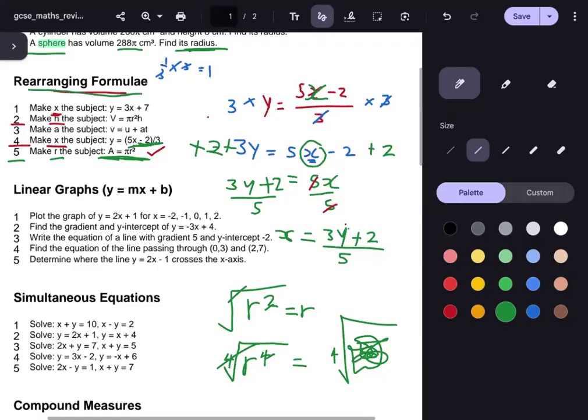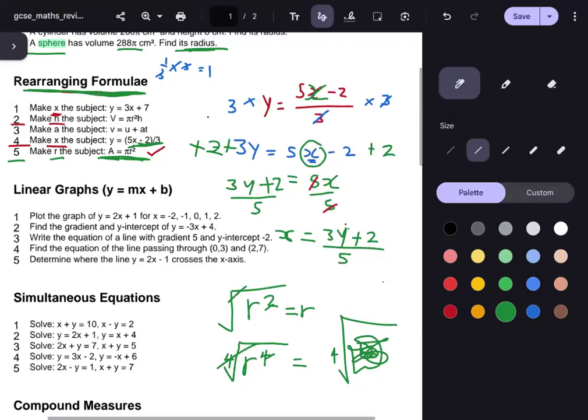I'm going to give you some examples on rearranging the formula to work through, because with rearranging the formula, as you do more examples, you get better at it because you need to practice the method, right? Sound good? Yeah. Okay, so in our next lesson, we will continue with graphs and simultaneous equations. I think if we can go over rearranging the formula a bit more, it would be better. Yeah. Okay, we can do that in our next lesson.